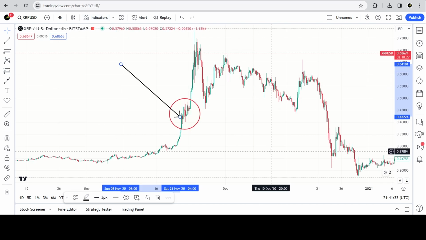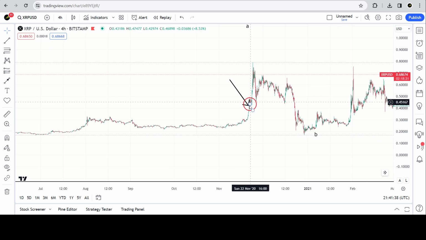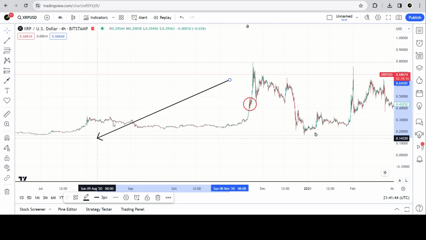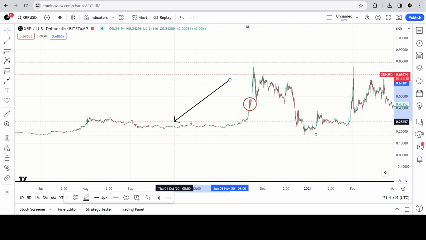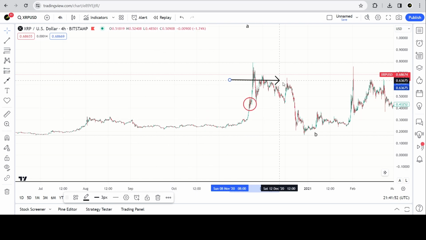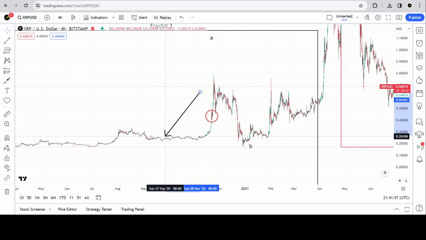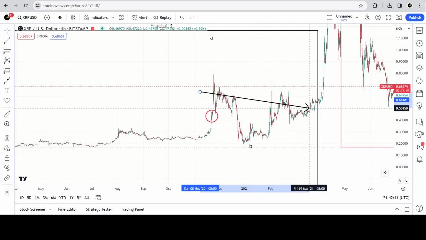So here we are back at the great fake out. And the reason why I could say something like that is because this here is unique to this iteration of this fractal. So far, we have been following all of this quite closely. You can go back to my other videos and see how today's chart matches up with this. But it is theoretically possible that fractal 3 plays out without this part, and instead we just have this part right here. So this here on today's chart would be part A, this would be part B, and we would potentially be working out this part right here, this smaller correction.